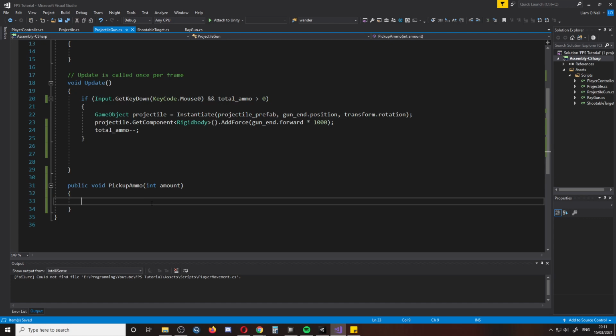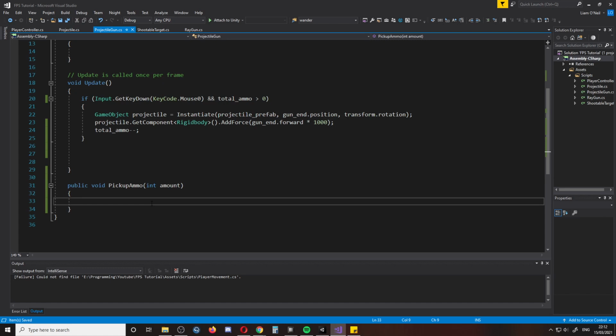Now, we can use this so that when we collide with, say, when we walk over an ammo box, we could collect the amount of ammo that's in the box, or when you press E or right click or click on something that deposits ammo, you can restock by a certain amount. We're going to just call a function when you hit a key for now, just because it's simpler, but we will add some sort of interactions like that later.